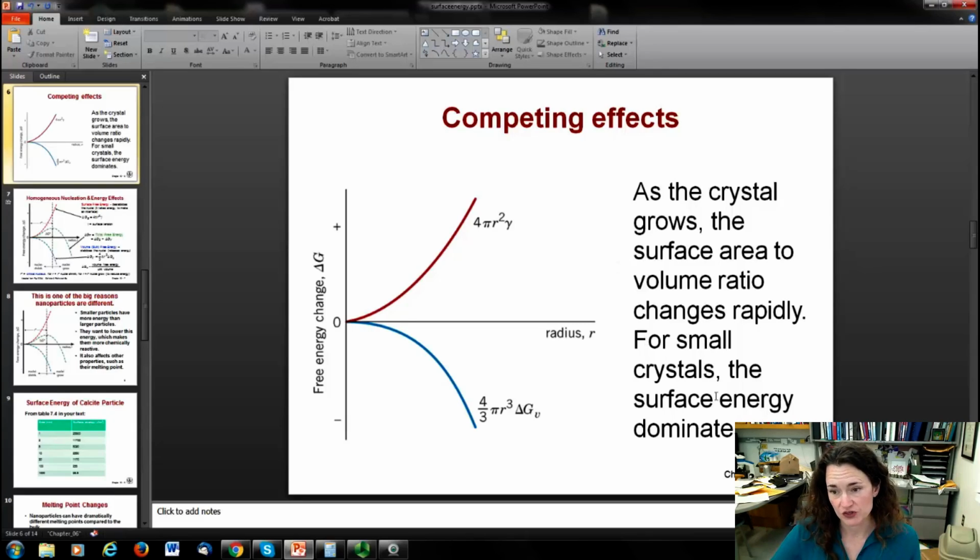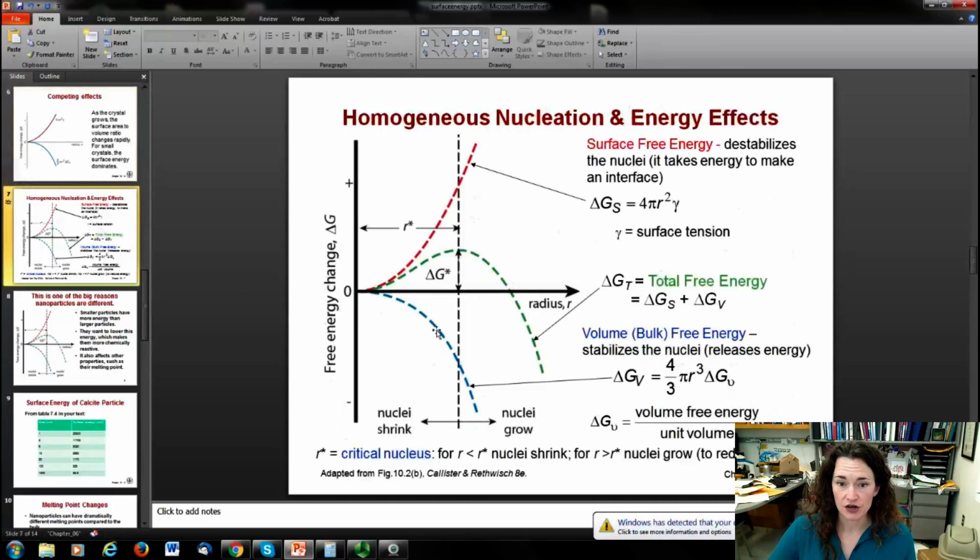For small crystals, that surface energy term is going to dominate. But for larger crystals or going towards the bulk, your bulk Gibbs free energy is going to dominate. So when you add those two terms together, you'll get your green curve here. It'll go up, it'll come to a peak, and then it'll drop back down. Okay, that's what happens when you sum them up. There's going to be a critical nucleus or a critical radius, and when you're less than that critical value where the peak is, it's going to want to shrink the crystal and make it go away, and if you're on the other side of that, it's going to want to grow that crystal to decrease the energy.